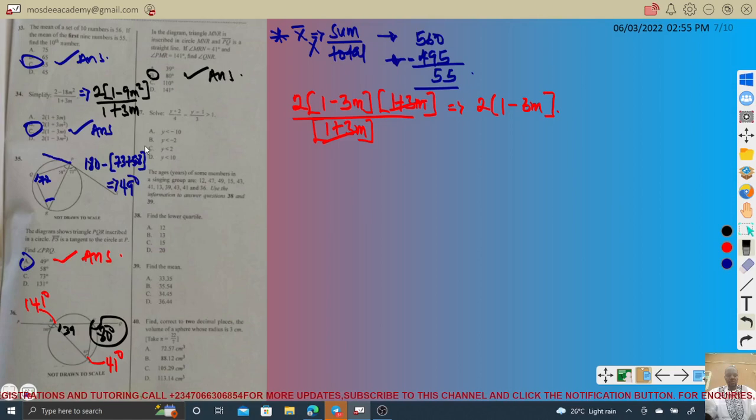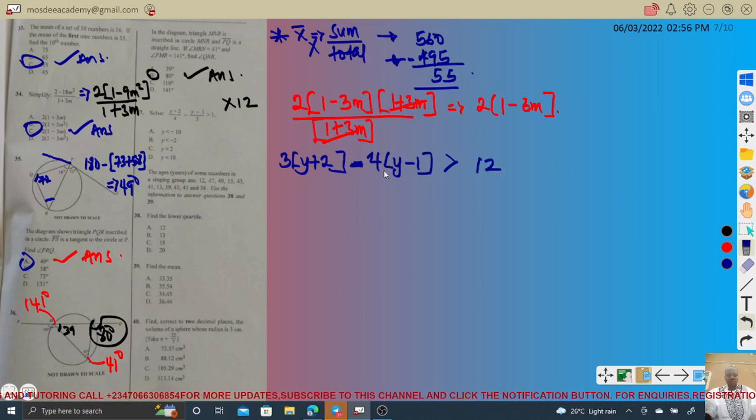Next question, I think, is 37. We are almost there. 37 says we are to solve this inequality. Solving the inequality, I will multiply through by the LCM of 4 and 3. Everybody knows it's 12. So if we do that directly, I'm multiplying each of them by 12. 4 times 3 is 12. I'm using 3 to expand it. I'm solving here 3y plus 2, for you to see. This is a minus. 3 here, 1, 3 here, 4. 4 is opening the bracket of y minus 1. Don't forget the inequality sign, 12 times 1 is 12. So from here, you can take it.